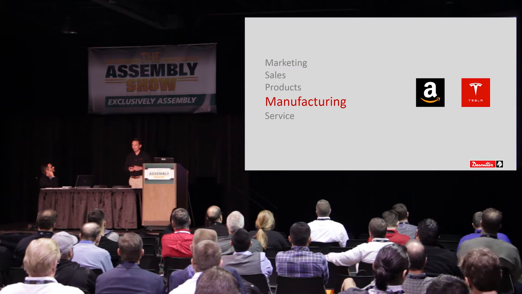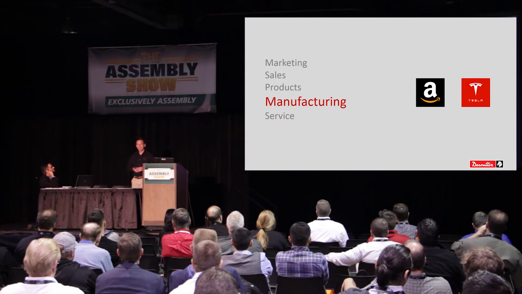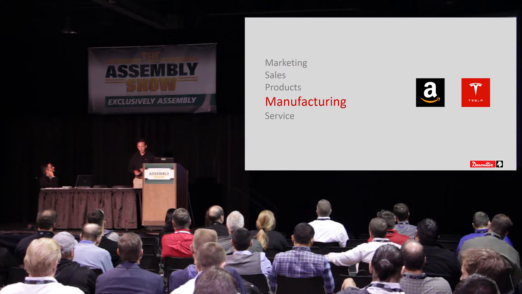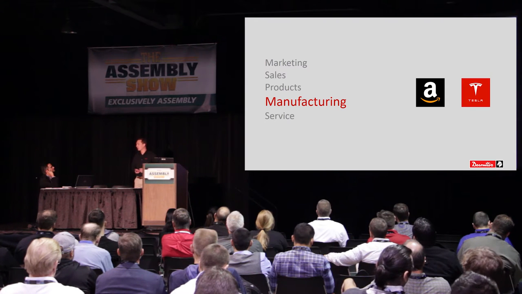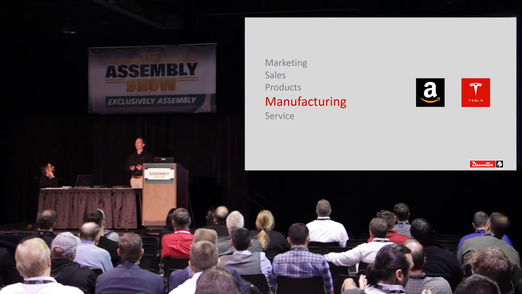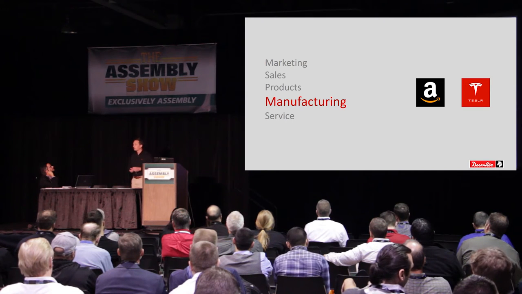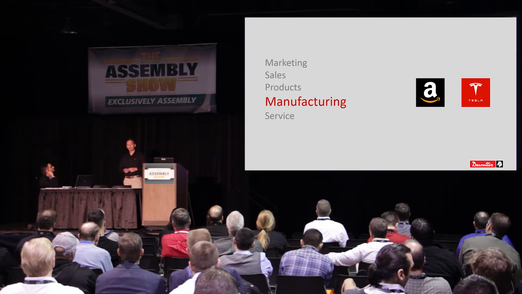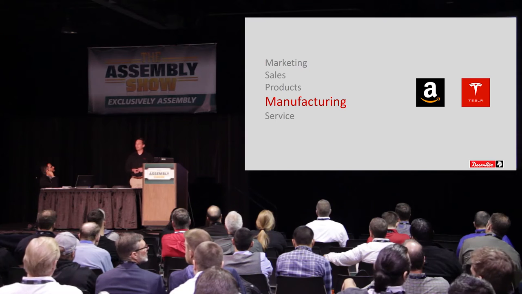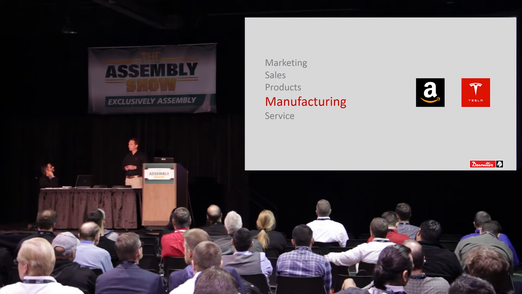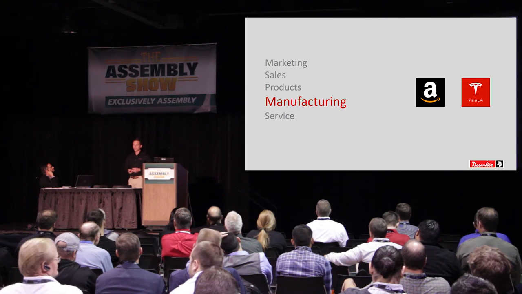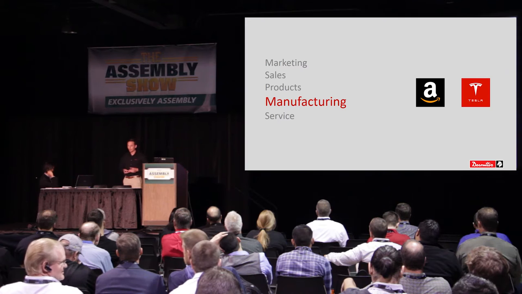Everybody knows Amazon. If you've ever been searching for something on Amazon — let's say you're searching for a TV for your living room — you do your research and ultimately don't buy the product. But a week later, you're using a different website, maybe looking at a news article, and you scroll down to the bottom of the page and there's an Amazon advertisement for a brand new TV. How did it get there? Amazon is using big data. They're using it to create custom, unique marketing plans directly pointed at you. They knew what you were looking to buy, and they're using the data to be more efficient with their marketing efforts towards you.